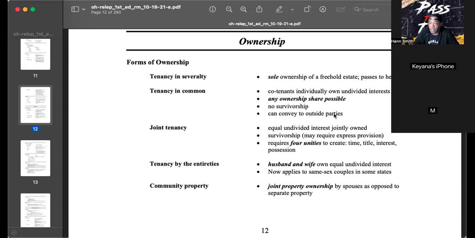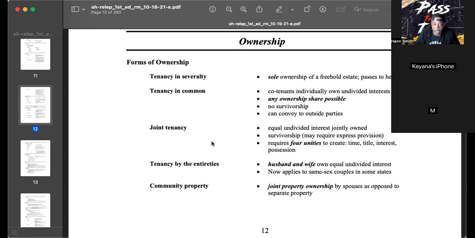Or some of the things that could result from one of the tenants moving on: that interest does not transfer to the other tenants in that setup. It goes to their heirs. If they've got kids, it'll go to their kids. If they've got brothers and sisters and don't have kids, then it'll go to them. It'll go to whoever's in the line of succession for that person.